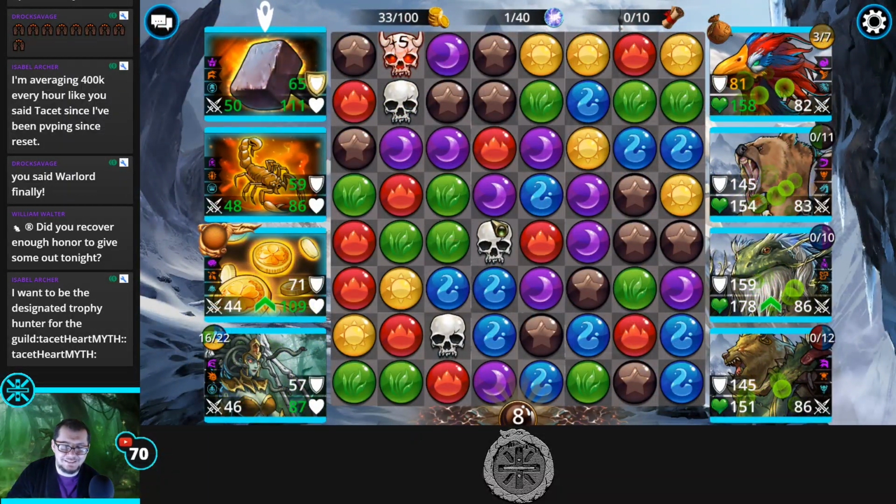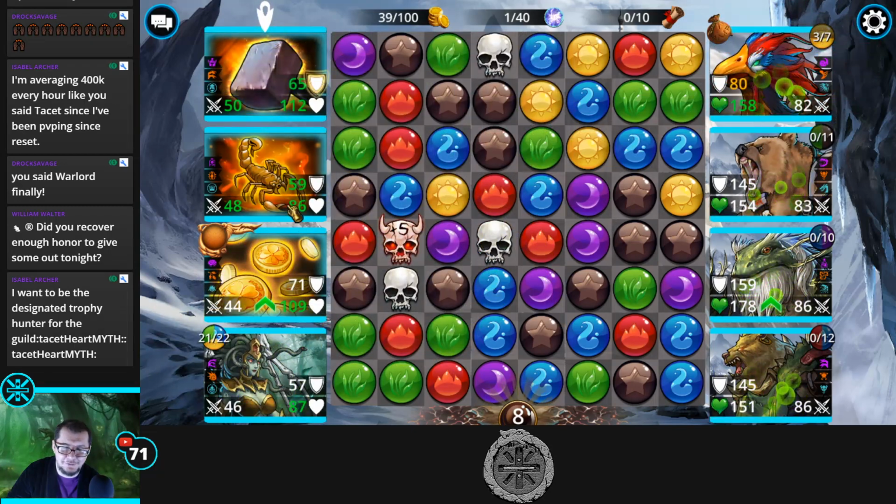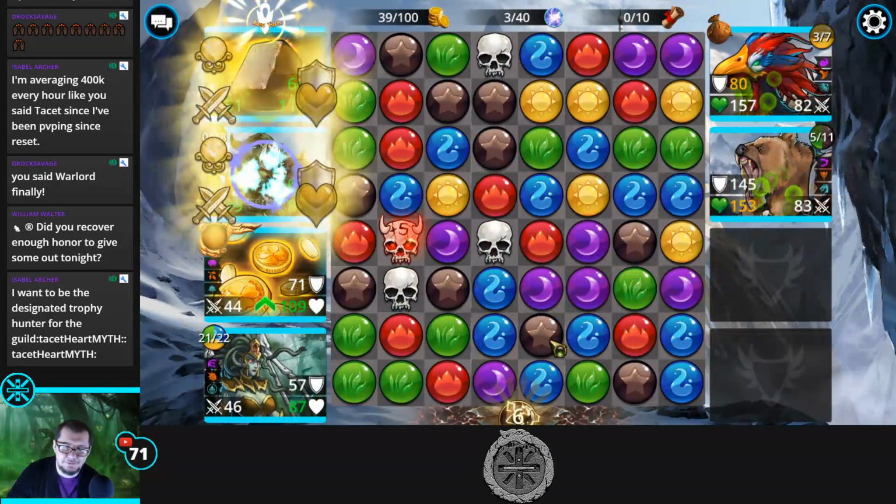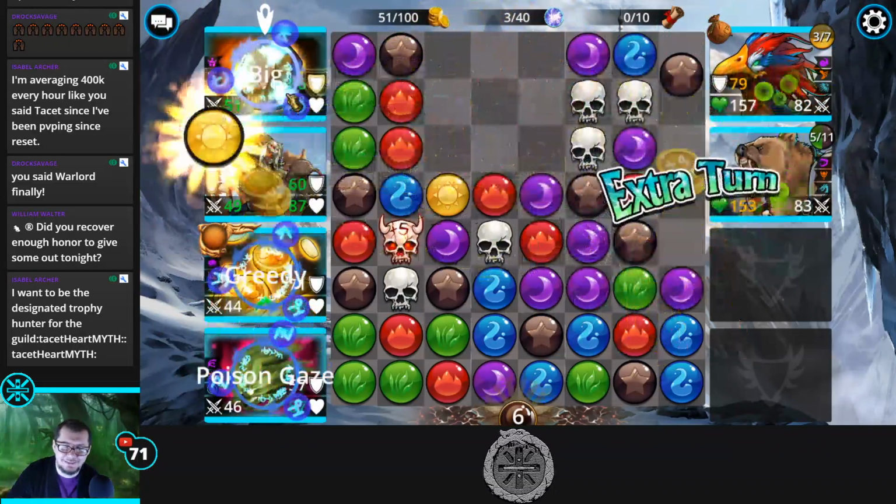You want to be the designated trophy hunter for the guild? Well, thank you for that, Isabel, for carrying our trophy amount, because that's been a bit lower recently. Or by recently, I mean like the last several months.